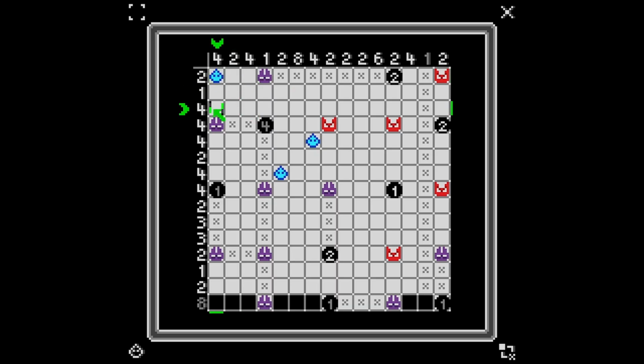Also, this crystal cannot connect here, since that's connected to this crystal. So there needs to be a path, and there has to be a wall somewhere here. One of these two. So a wall that takes a path here. So it could be something like this, or like this.